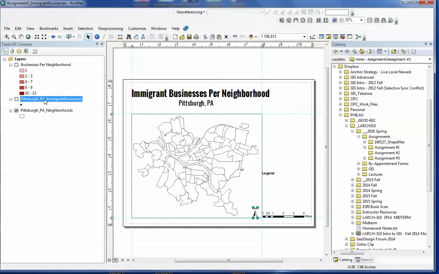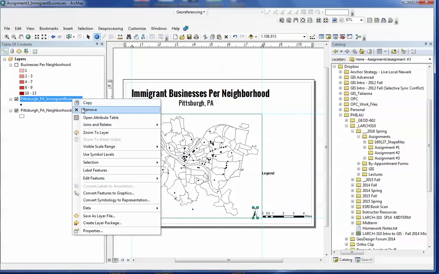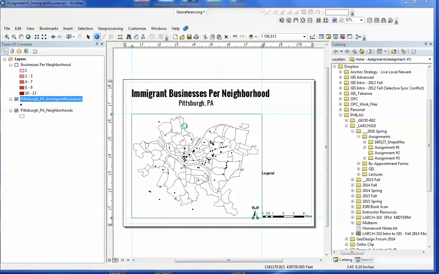So since we know we're going to end up with points, we start with points data, our input for this next join. So that's going to be the Pittsburgh neighborhoods and immigrant businesses.